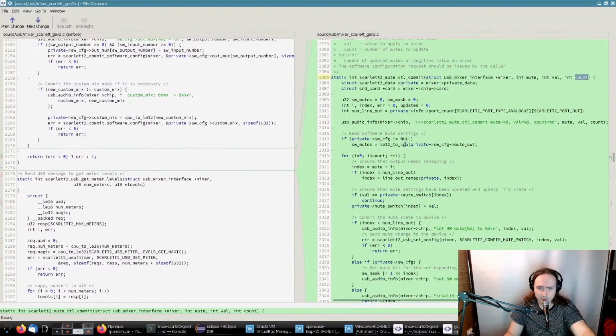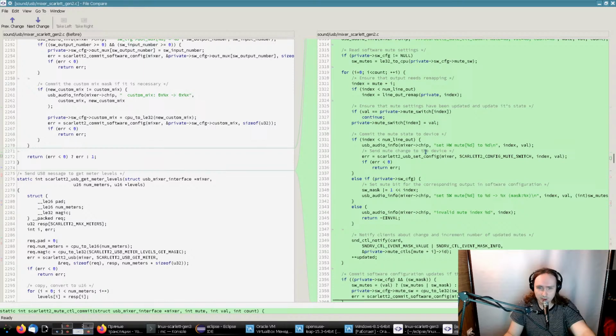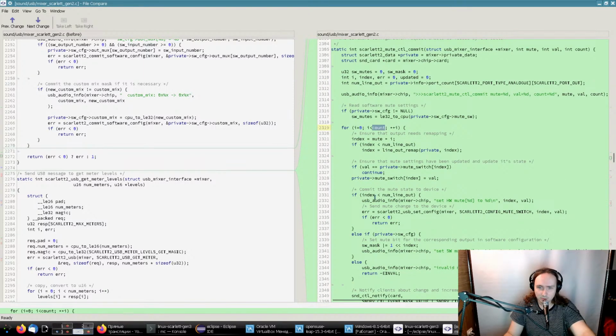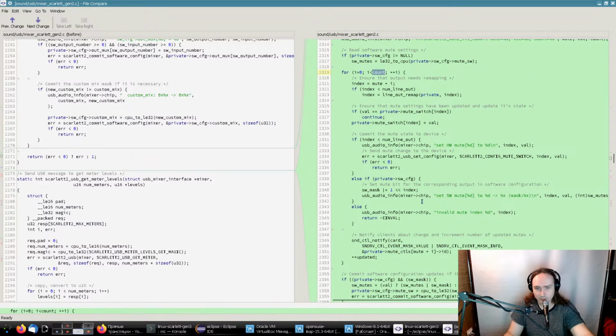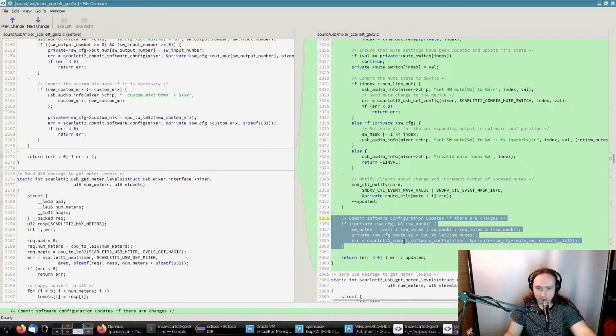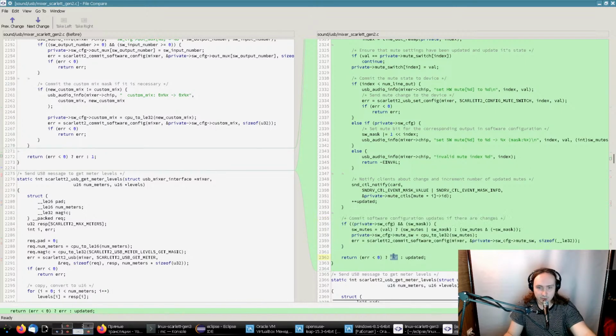In this function, we loop over the desired number of controls, apply the changes for each control, and notify the client software if a change was applied. After that, we commit the software configuration updates related to the new state of mutes, and we return.